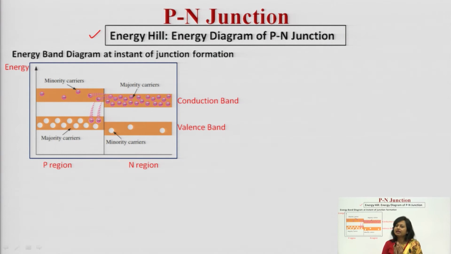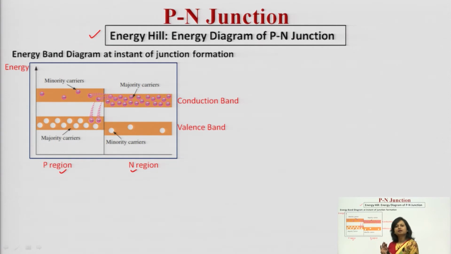Let me tell you, when you have to plot the energy band diagram, what happens over there? There is a valence band, there is a conduction band. In between the valence band and the conduction band, there is a band gap. Similarly, when you are plotting for the P region and for the N region, there must be a difference in the levels of the conduction band and a difference in the levels of the valence band. You can see over here, this is the P region, this is the N region, P-type semiconductor, N-type semiconductor.